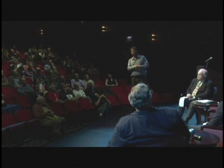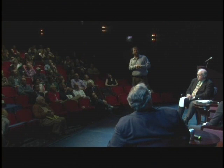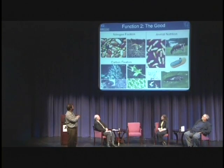So fixing carbon, as this is a session about carbon, microbes help all sorts of organisms pull carbon out of the atmosphere. All plants depend on chloroplasts inside of them, which used to be free-living cyanobacteria and now have been captured inside plants and algae. That's what fixes the carbon for plants. There's all sorts of other weird organisms like these in the bottom of the ocean that have bacteria living inside of them that fix carbon for these worms. So these giant tube worms in the bottom of the ocean have no mouth, no digestive system whatsoever. They basically function like plants with bacteria that are making all the sugars for them living inside of them.